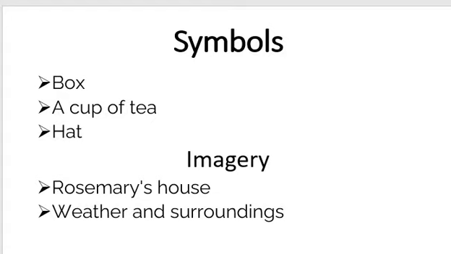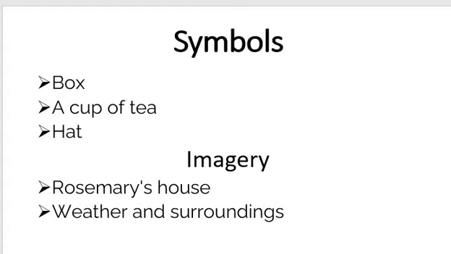The next one is the hat. The hat is a symbol used to exhibit the apathy and prejudice of the upper class against the poor. Rosemary at first tries to help Miss Smith take off her hat and coat, but afterwards she shows her apathy. Instead of putting them in an appropriate place, she leaves them on the floor. This depicts the outlook of the upper class and their way of treating the poor.